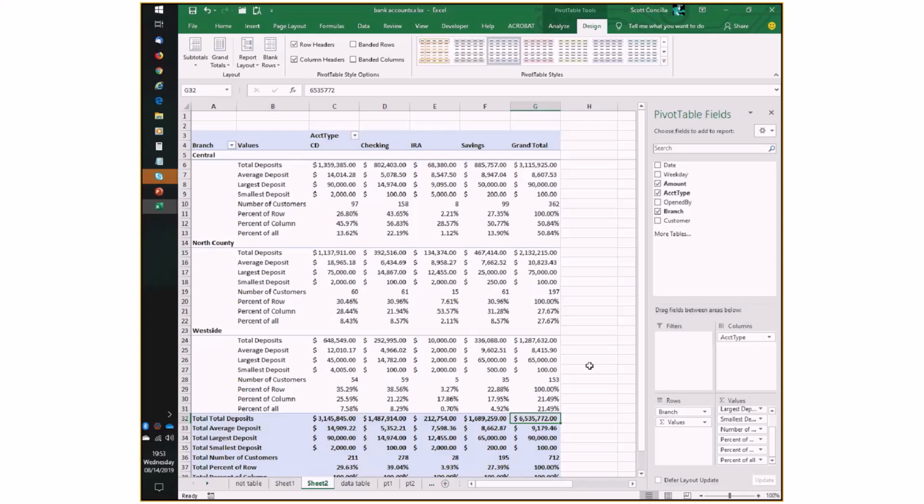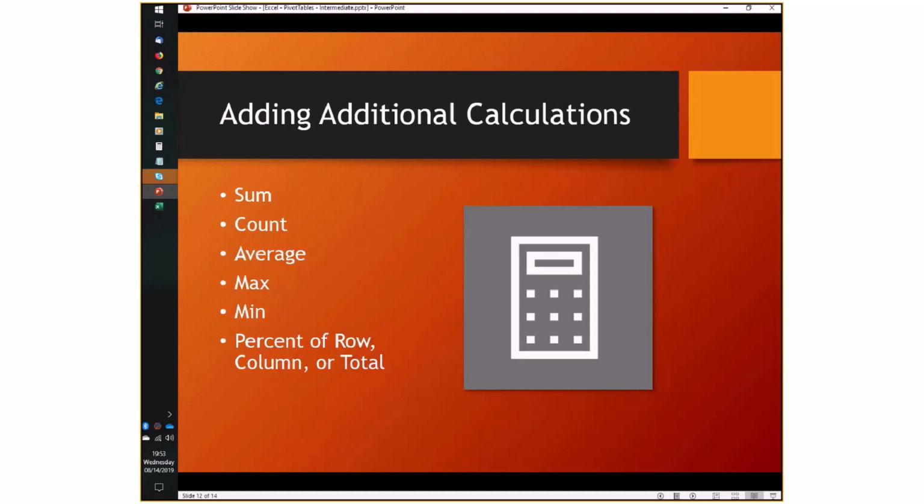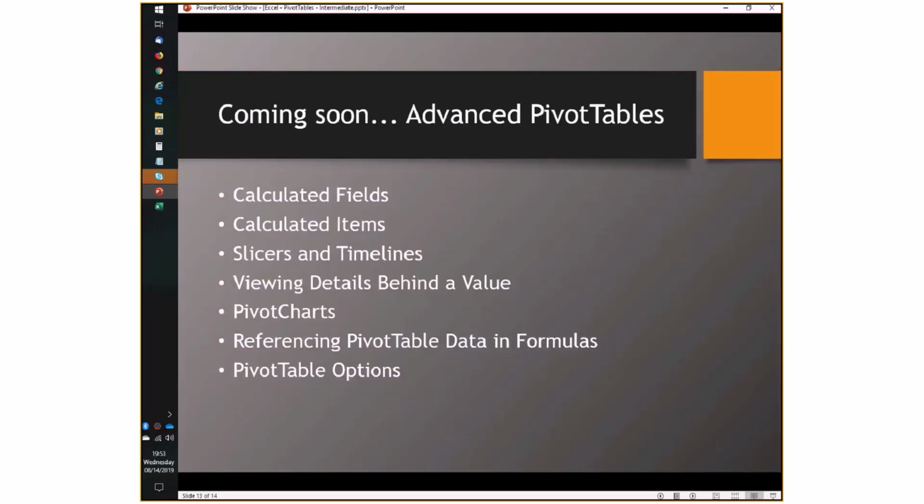All right, well, I don't want to open up any further cans of worms in our examples. So we've covered tonight sorting, grouping, and additional calculations. As a quick little preview for the advanced class, here are some of the things that we'll do in the advanced class. Now, hopefully by the time you're watching this video, the advanced one is already posted on YouTube. So if you'd like a little preview of what's in the advanced video, here are some of the things that we're going to look at in that one.